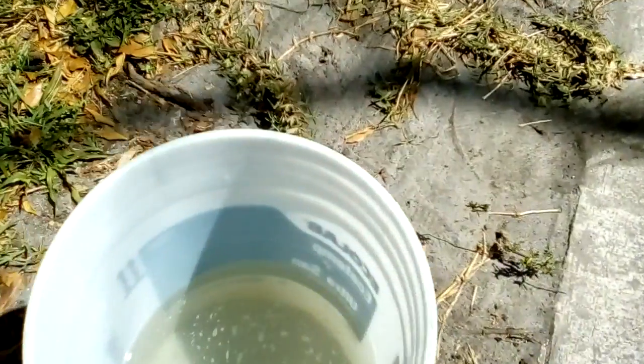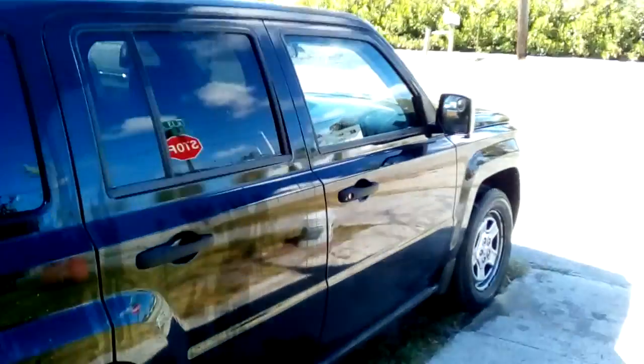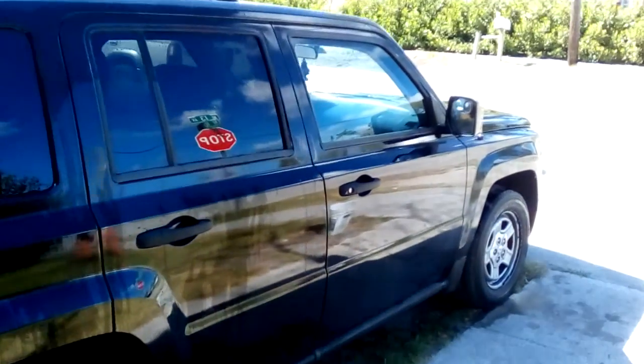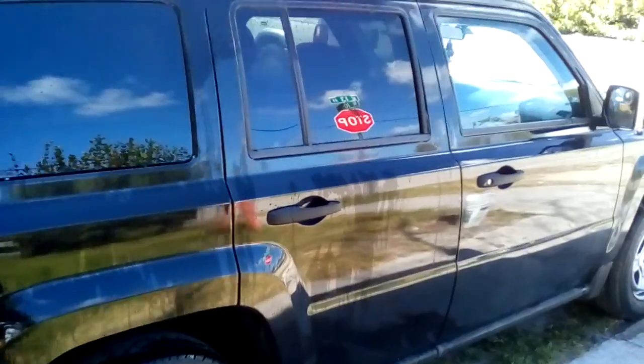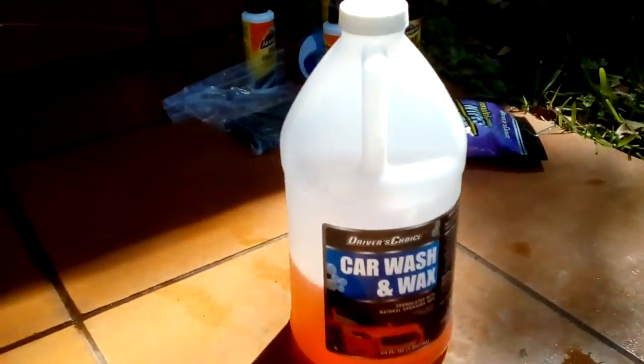Okay, we almost done, y'all. See, it looks a lot better from the last time. So guys, it's the car wash. Washing with your hands is a lot better. So far I look a lot better. My car was so dirty that you could actually write your name on the car. That's how bad it was. This is my car supplies material. See, this is all my supplies. The bucket.